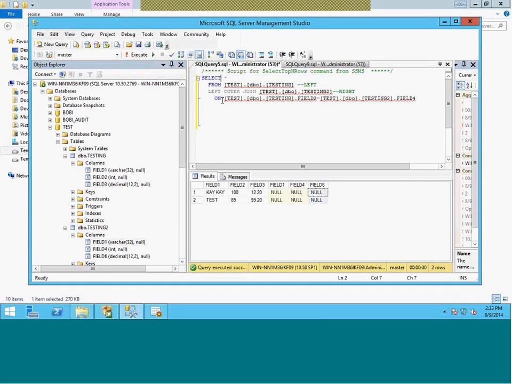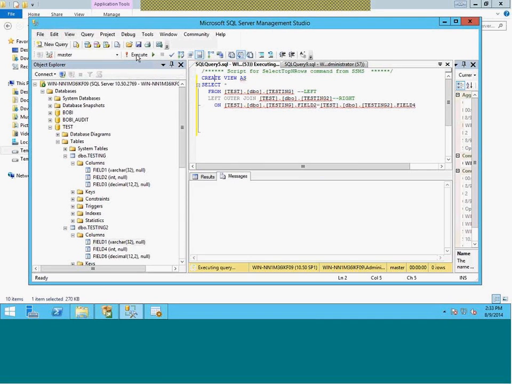So for that, I will say create view as select. So create view means I will say testing view.